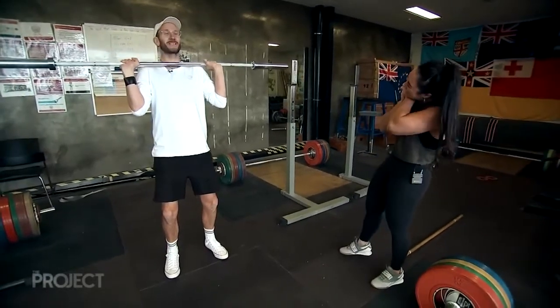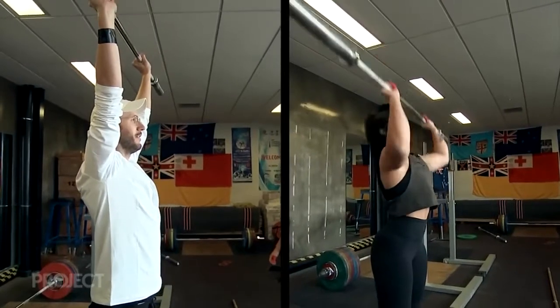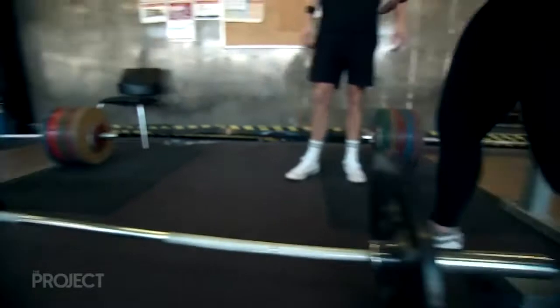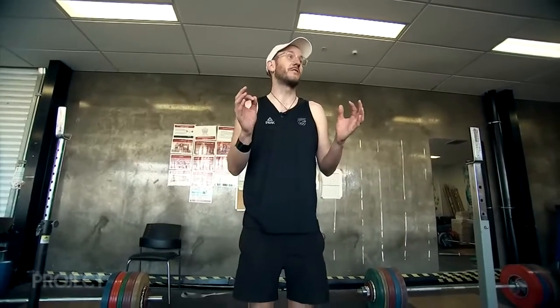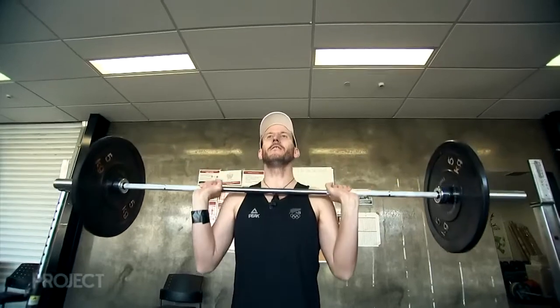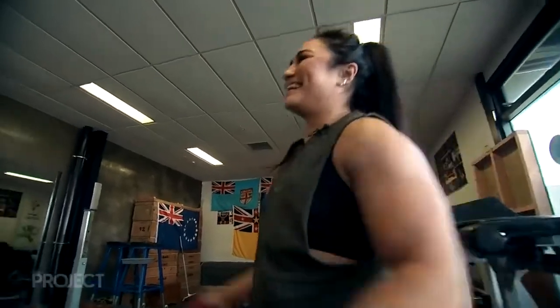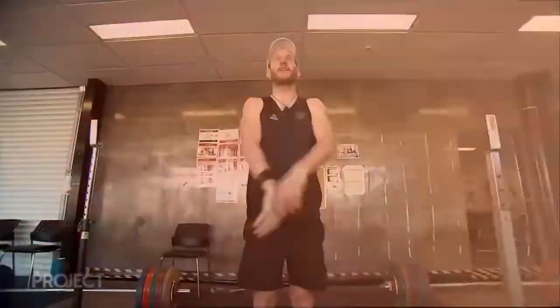Why are you laughing so much? Practically identical. And then it was time for the real deal. Me and 26 whole kilos. I'm imagining this is for the gold medal, by the way. All right. Oh, that lockout. Yes. That is a round of applause. There's a gold medal right there.